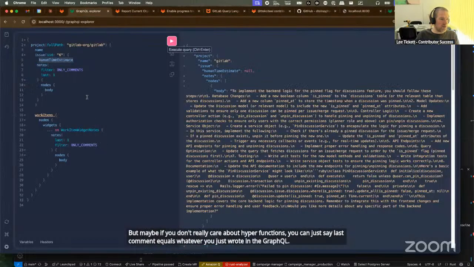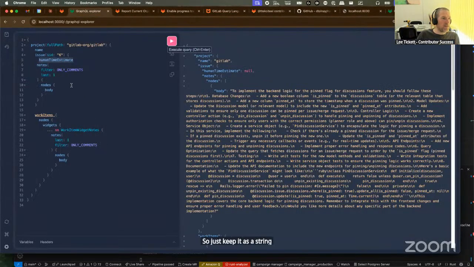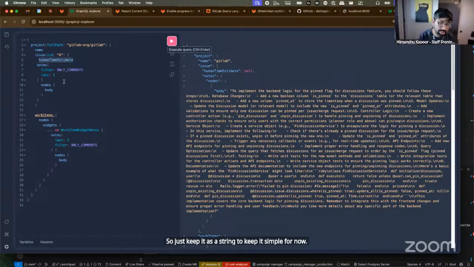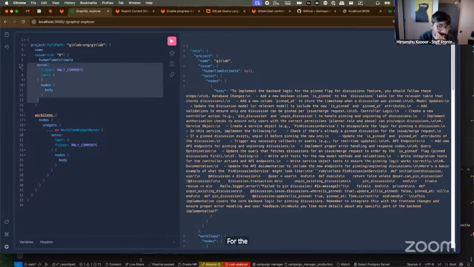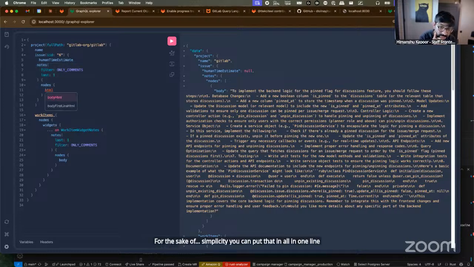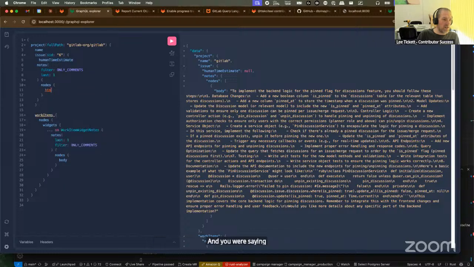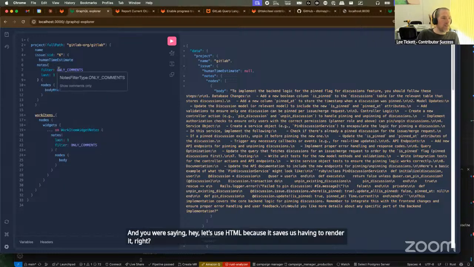Just keep it as a string to keep it simple for now. For the sake of simplicity, you can put it all in one line. And you were saying, let's use HTML because it saves us having to render it, right? Yeah.